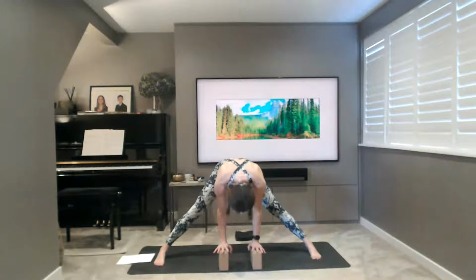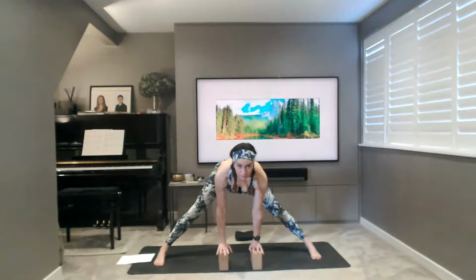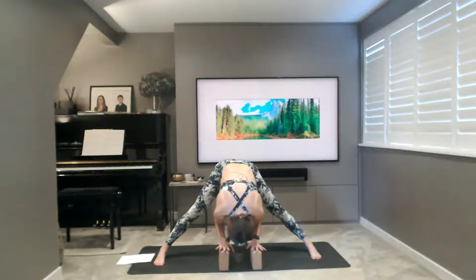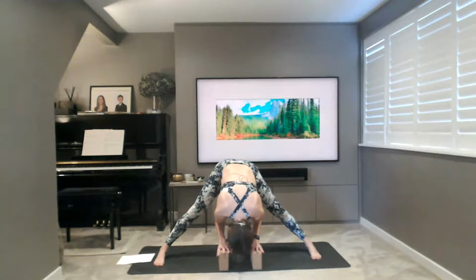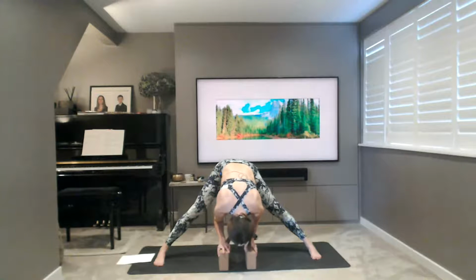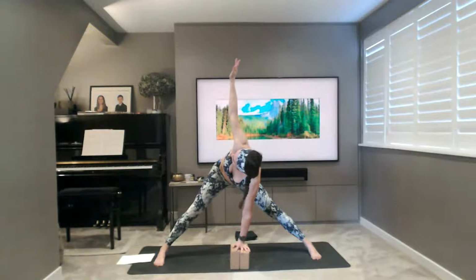Let's do that three more times. Squeeze and lift, navel to spine. Exhale to come down. Hug your elbows close. One more inhale. And exhale. And then take your blocks a little closer together, side by side. Breath in, reaching right arm up, left hand down on the block.